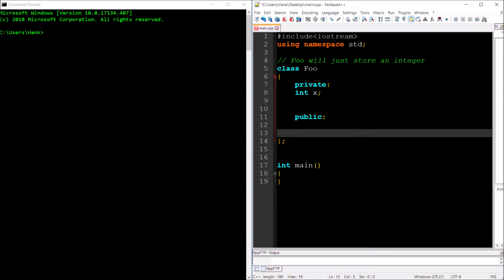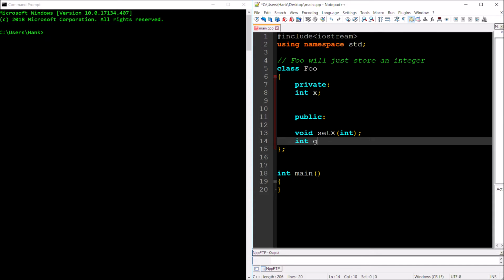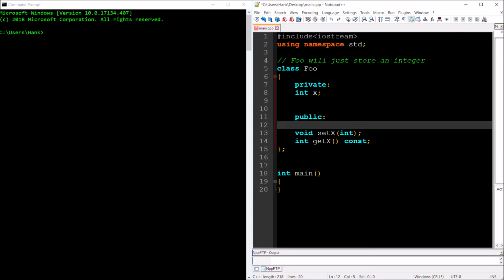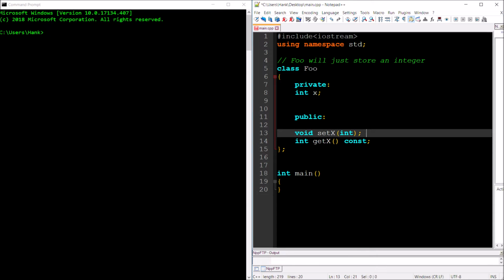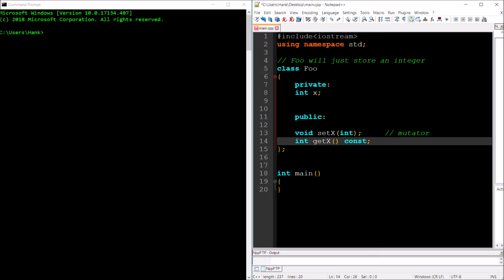So we'll have a method called setX, right? And then we'll have a method called getX. And then we'll add a method that is going to be our constructor, right? So setX is going to be our mutator, and getX is going to be our accessor.